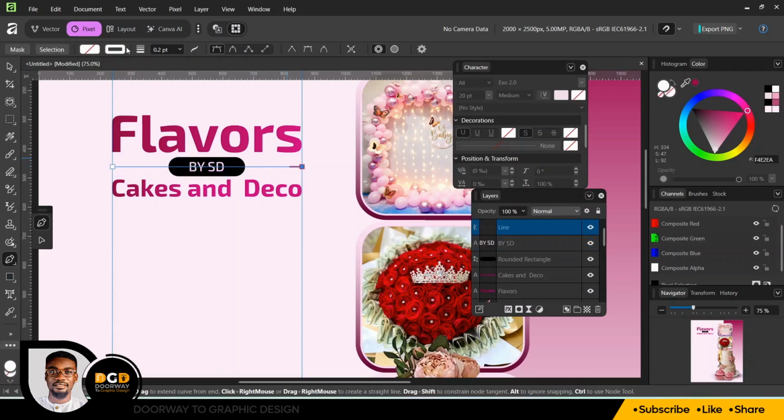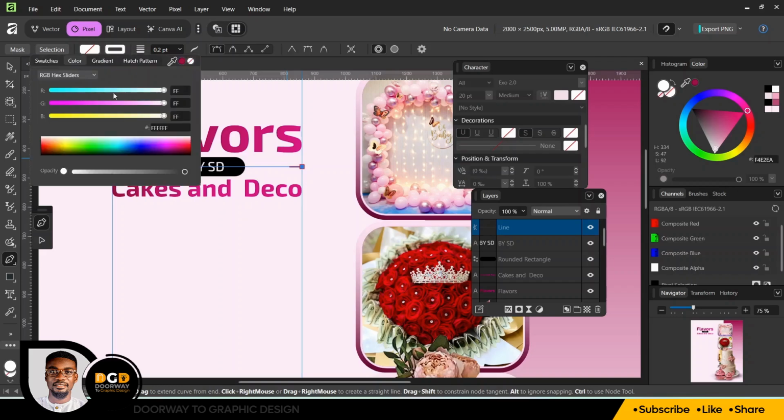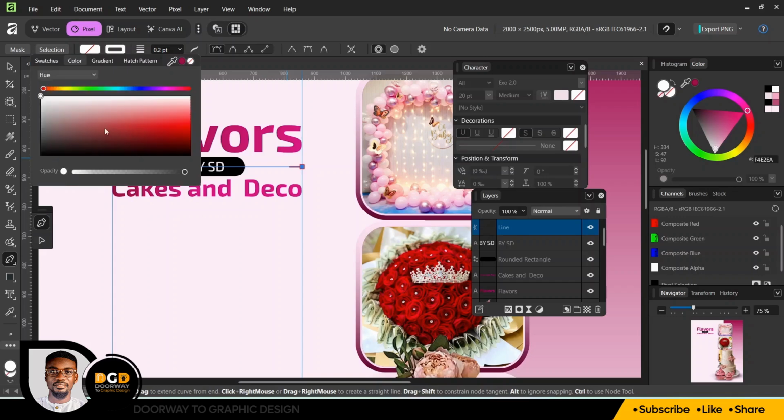When you come to this side, the top side here, we have the color fill, we have the stroke fill here. Now we have the size of the stroke here. So let's go to the color of the stroke. We need something black. We can go to the hue, then we go for black like this.